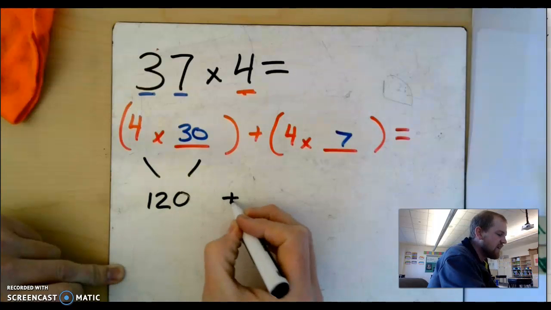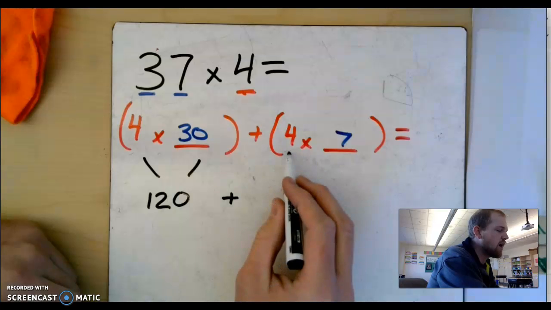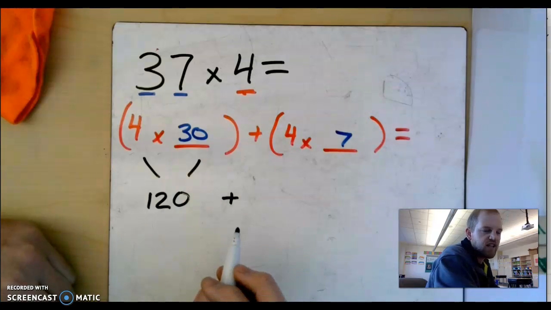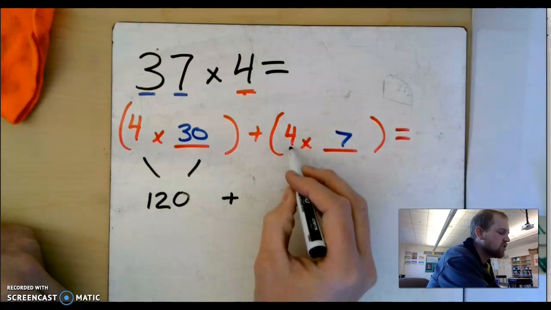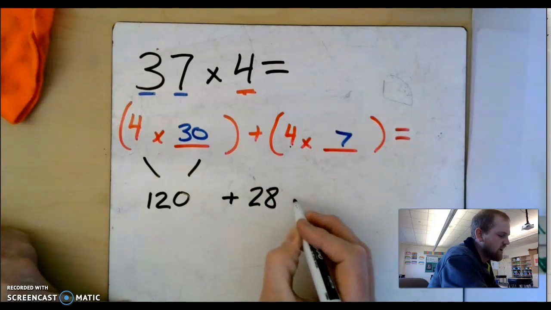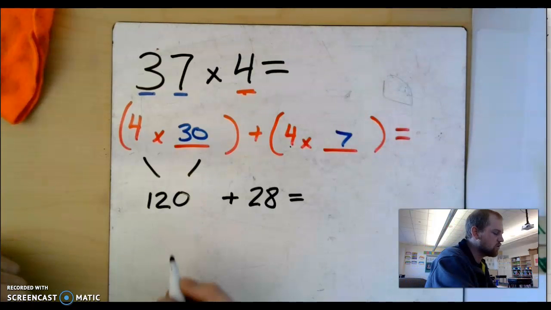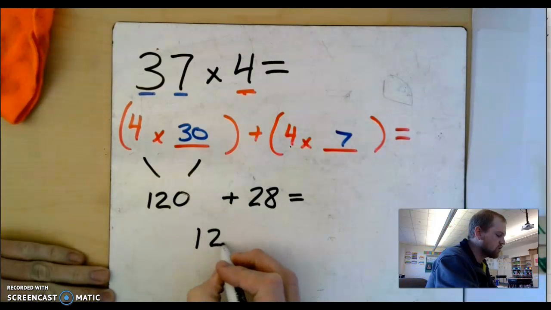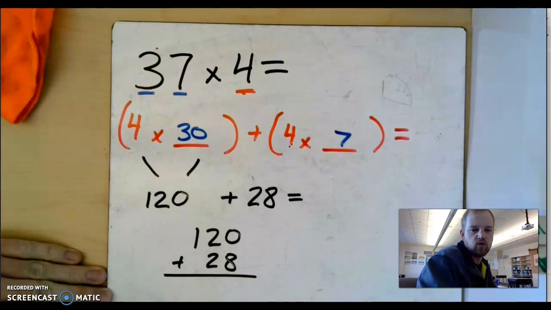Now I'm going to add that to my total from over here, and this one is just a straightforward problem. I know it's on my multiplication helper sheet if I need it. I've been practicing it in extra math, and hopefully I've been practicing it at home with my family as well. But I can just do 4 times 7, and I know that that's going to be 28. Now, this one's a little bit trickier. I don't know if I can do this straight in my head, so what I'm going to do is I'm going to rewrite this. I'm going to write 120 plus 28. This way it's a little easier to work through that addition.